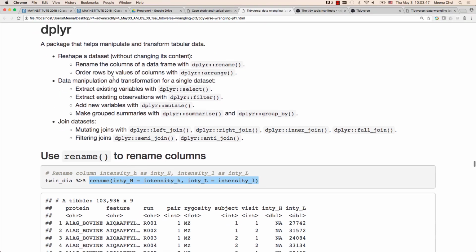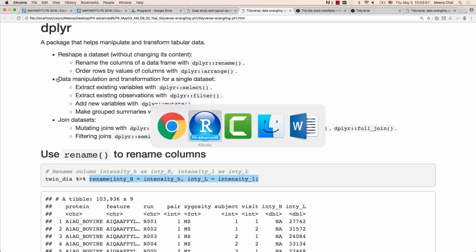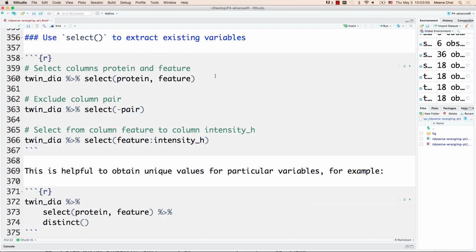Okay, now I want to talk about the second category of functions in Dplyr, which is to manipulate and transform your data in a single data set. So the first one in this category I want to talk about is the select function. We can use the select function to extract existing variables.